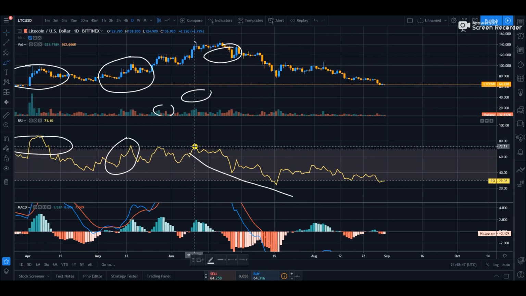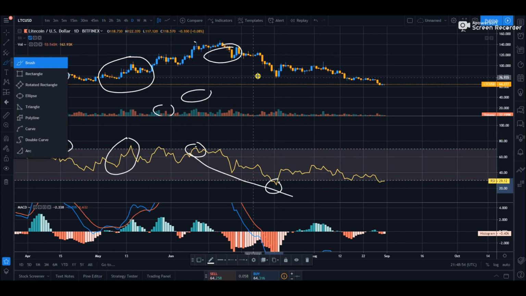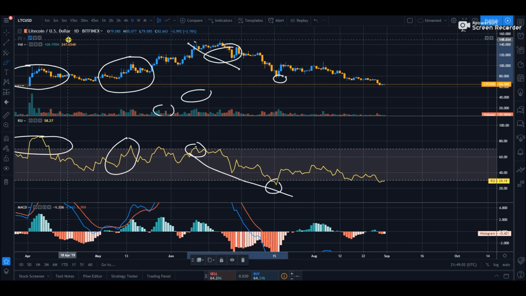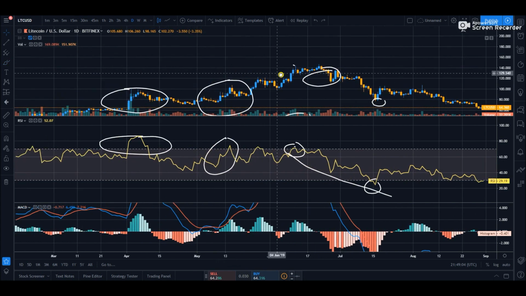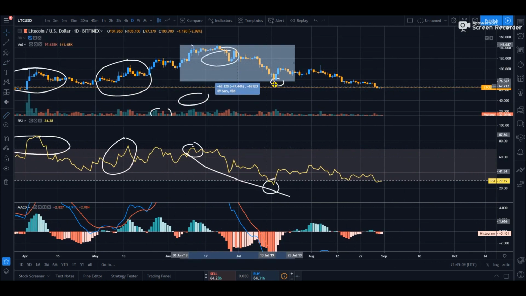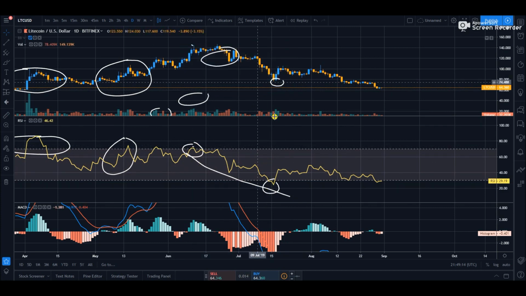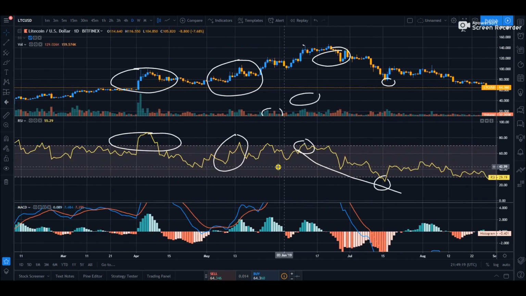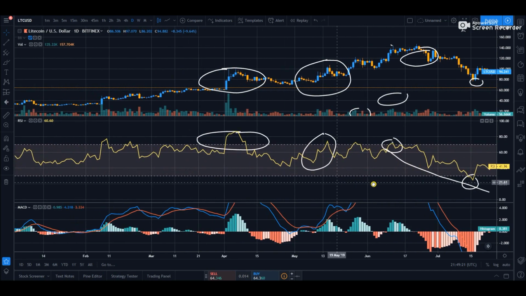The RSI action started right here. Let's see, it went from overbought, the 70 levels, to the oversold levels. As you can see, we went to the lower levels after that. Look at that rise. We went from, let's measure that, almost 47% from an overbought to oversold situation. So that's what I mean by having multiple indicators let you know. And you can also see how long it started from oversold.